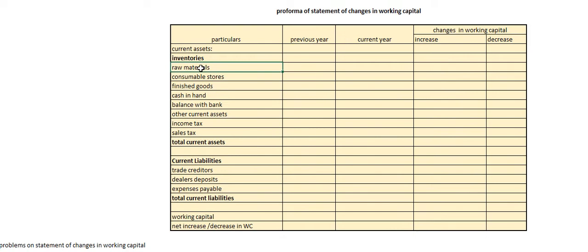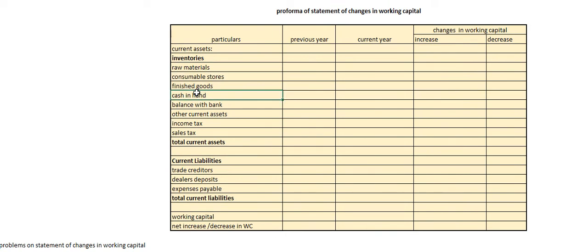Stock in the form of raw material is nothing but the stock which is purchased for the process of production. Those are the direct raw materials which are used in the course of production or manufacturing activities of goods. Stock in the form of consumable stores is basically the intermediate goods which are purchased, which do not take part as the direct materials, but which are purchased for business activity and are used in the process of production. Examples could be your oil, grease, stationery, etc. Stock in the form of finished goods is your stock which is ready for sale. All three are considered to be inventories.